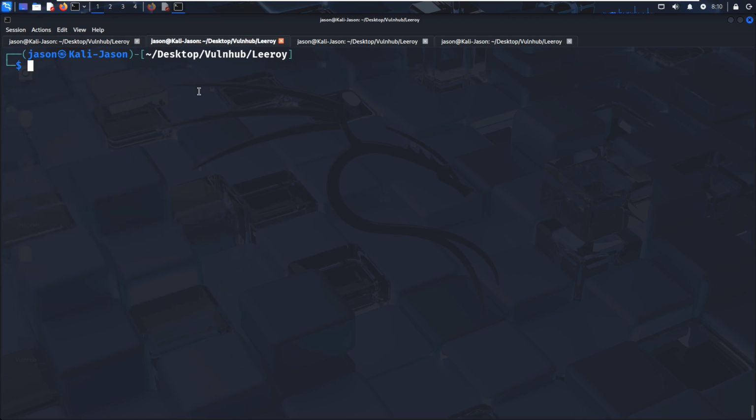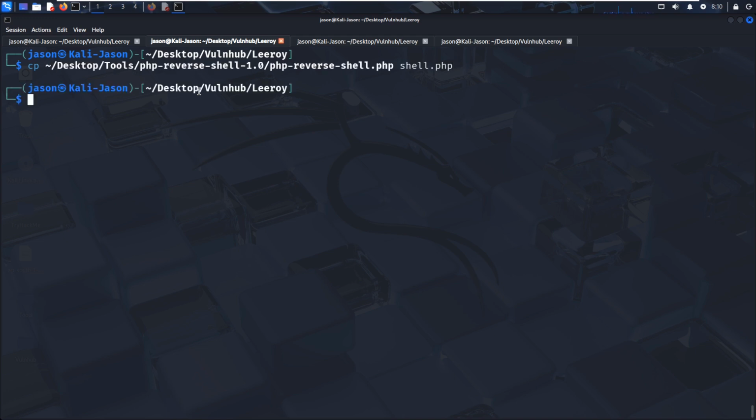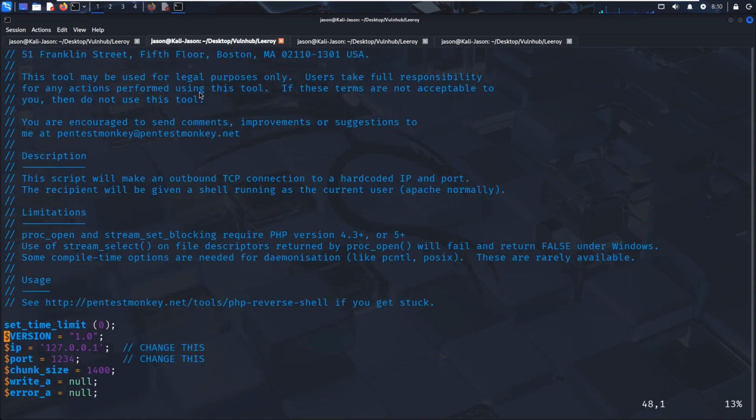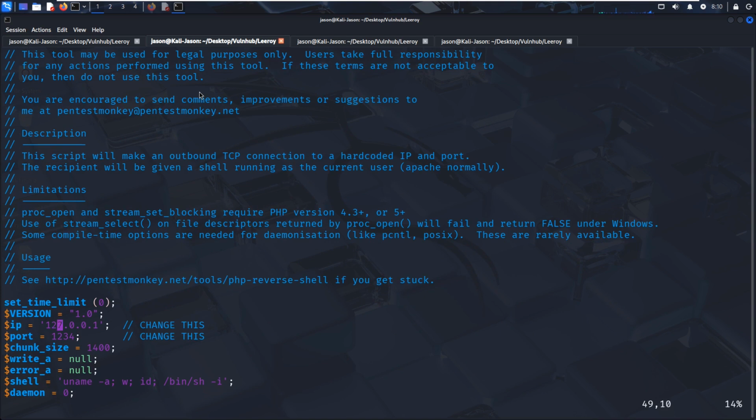Maybe we can put some reverse shell command into the shell file, or maybe we can copy this PHP reverse shell file. Okay, IP address of Linux.